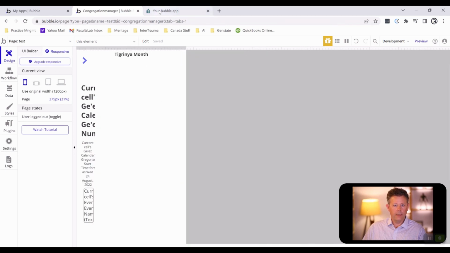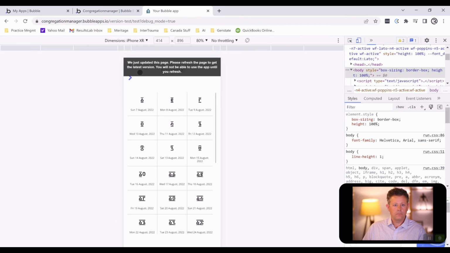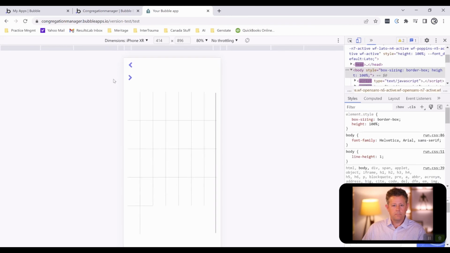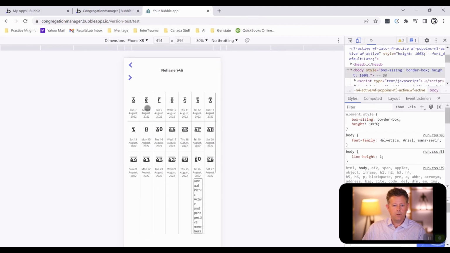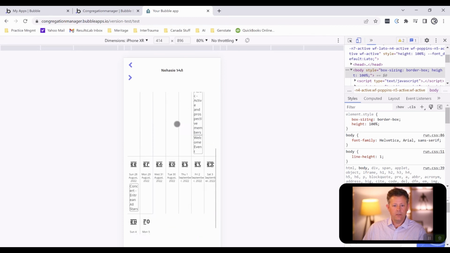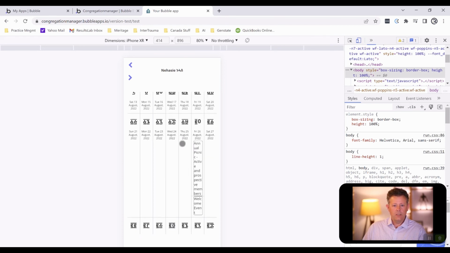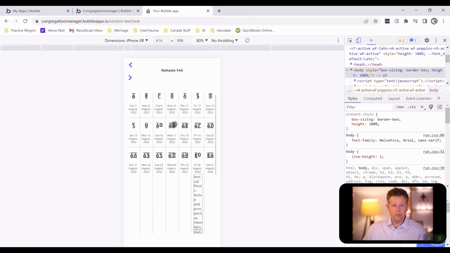That looks more like it. One, two, three, four, five, six, 7. Excellent. So that worked out. So I'm going to have to do a little work on these to make them a little bit better.